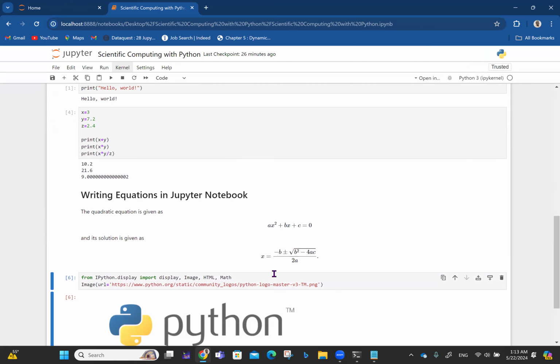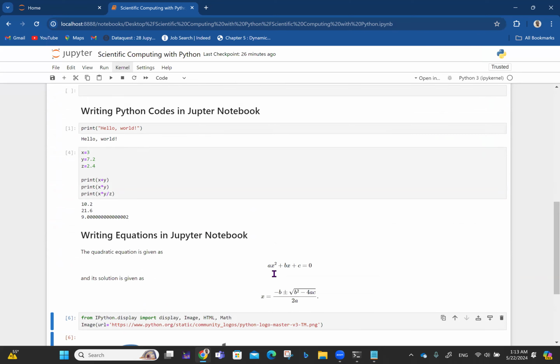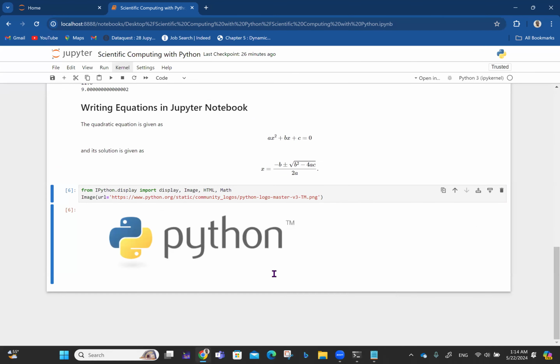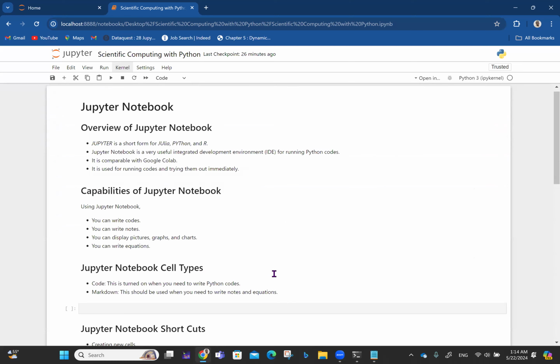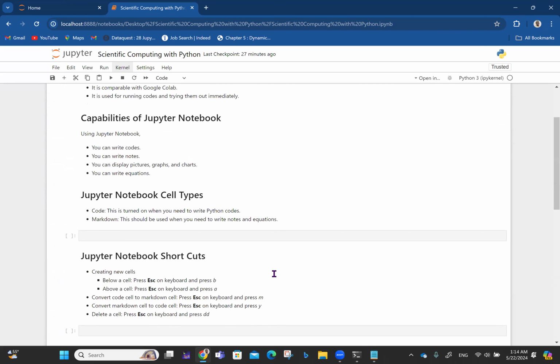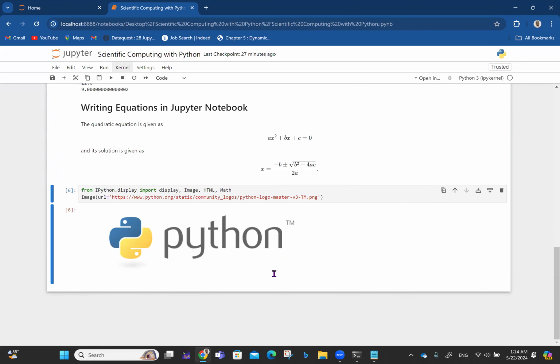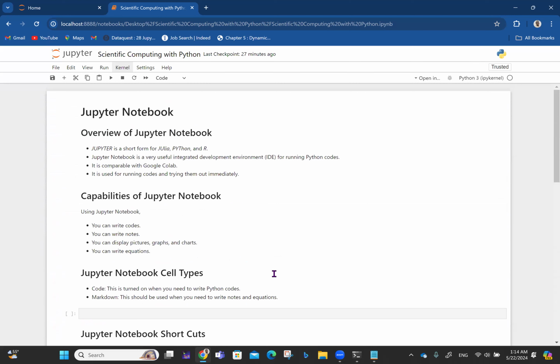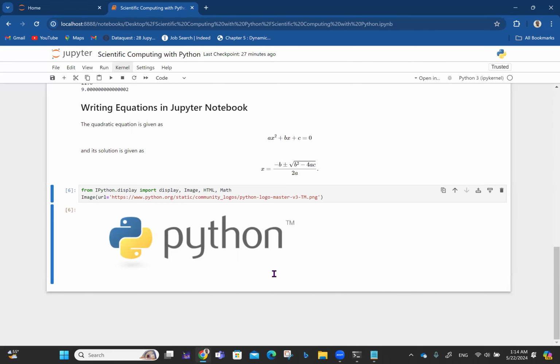In the same way, if you solve a problem and you want to display the graph, you can also do that. We are going to see all of that as we progress. So I would like to stop here because we are going to go very deep into scientific computing. We'll solve equations, simultaneous equations, quadratic, differential equations, and things like that as we go further. So try your hands on this. Watch out for a repository where I'll be putting all these Jupyter notebooks, so you can download them and try them out on your own.